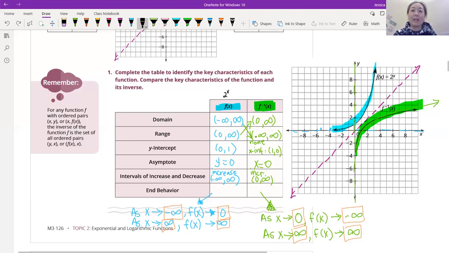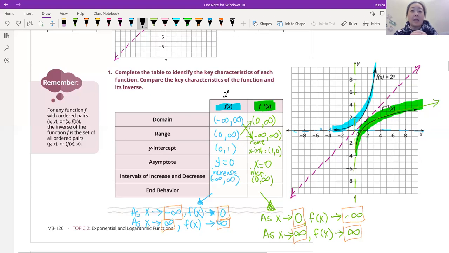Coincidence. And then about the range, now notice it has an arrow that goes down and an arrow that goes slightly up. It's northwest-ish, but it's still north, right? So it's still going up. So that is going to be from negative infinity to positive infinity.